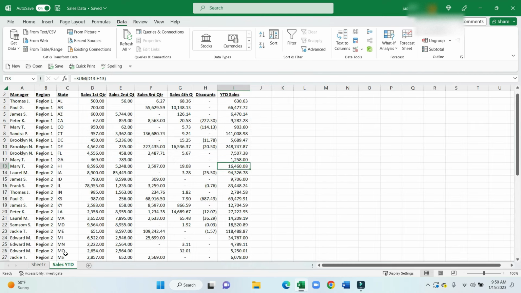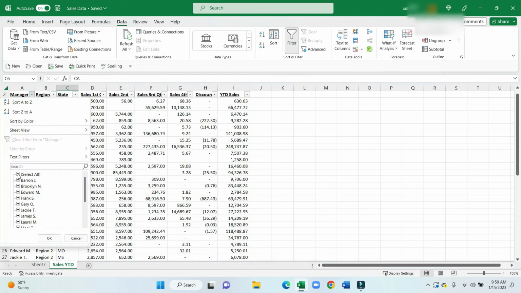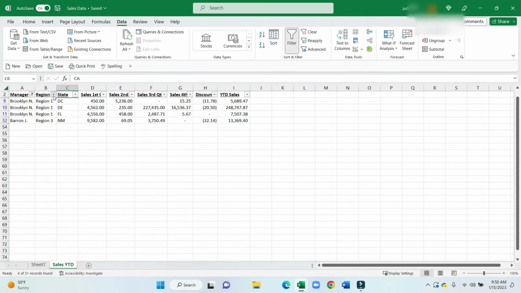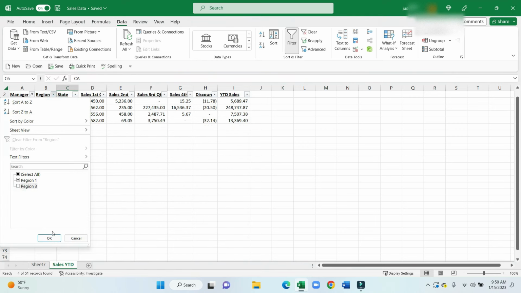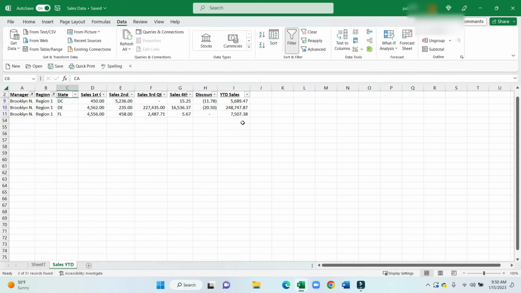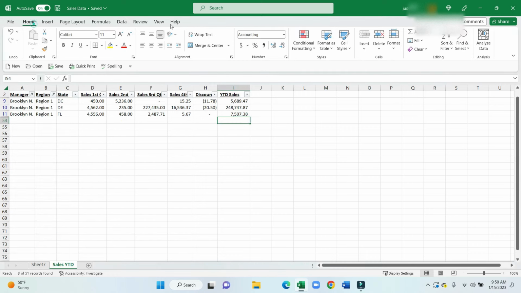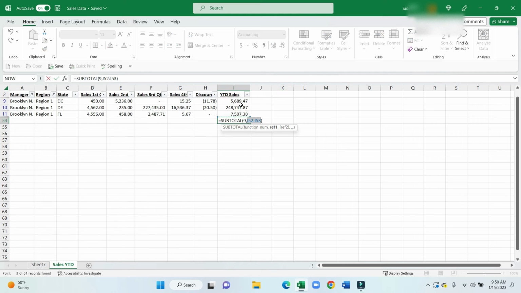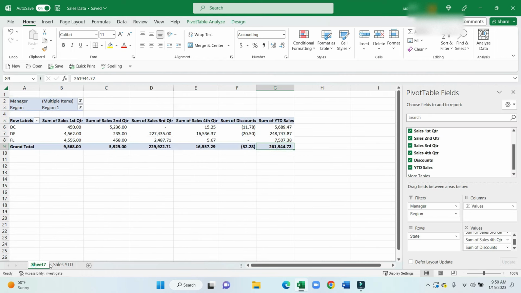So check this out. If you go back to our original data and you filter this, Barron, Brooklyn, Region 1, and we tally that up, look at that number there, 261,944.